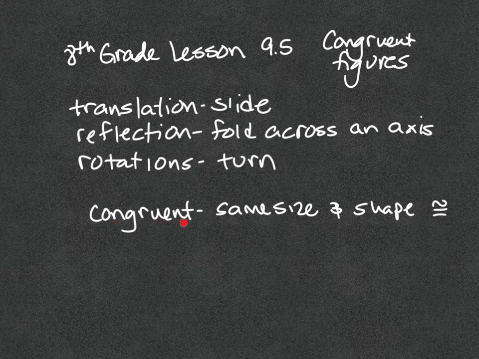And then just keep in mind, congruent means same size and shape. That's the little symbol for congruent. And so any of these transformations that we do, we're not changing the size or the shape of the figures or of the pre-image. We're only changing the direction they're facing or where they are on the coordinate plane. But the size and shape remains the same. So the image will be congruent with the pre-image, same size and same shape, still just facing in a different direction. So let's have a look.